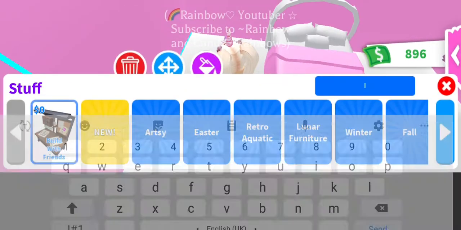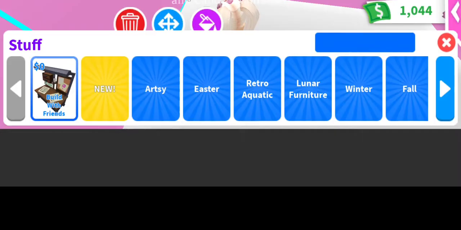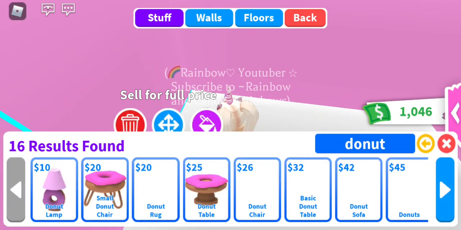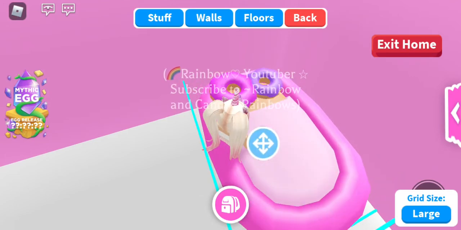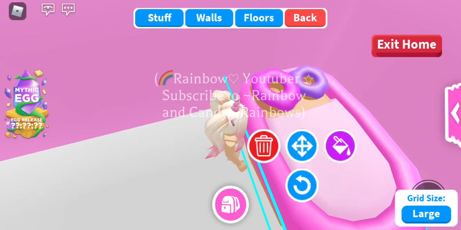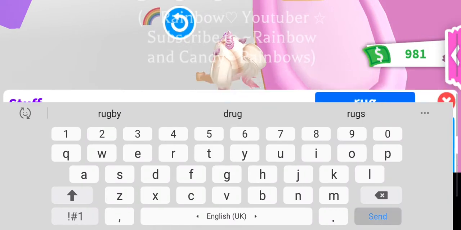Okay, now I'm gonna make a... Oh no, this bed is so expensive. Should I change it? I think I want to change it. It's too expensive, and I need to put a lot of stuff. Like, I need to build a dresser and literally a lot of stuff. Okay, I'm gonna put a donut bed right over here. Yeah, okay, and I'm gonna change the color to pink, and I'm gonna put a rug over here.